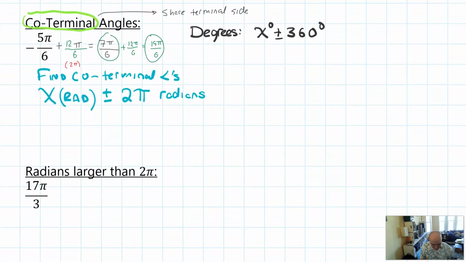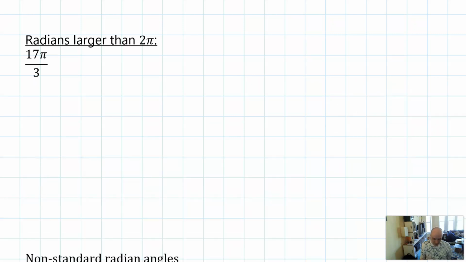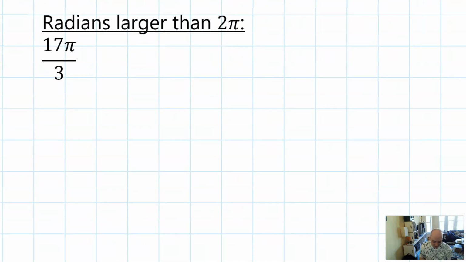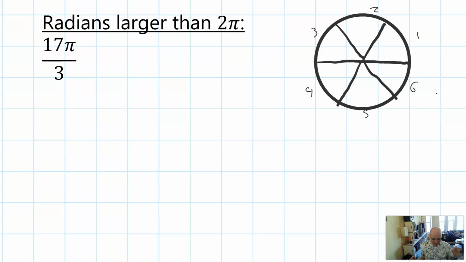All right, so some other radian trickiness, related, of course, to radians and coterminals, are radians larger than 2 pi. So say I was looking at 17 pi over 3. This is where the approach of drawing it out breaks down, because yes, what I could do is draw a circle and label out the pi over 3's. So that would be taking the top and bottom halves and cutting them into 3 pieces each. So I'd have 6 total pieces. And then counting 1, 2, 3, 4, 5, 6, all the way around until I got to 17. I could do that, but that seems annoying. Let's not do that. So instead, what I'm going to do is reduce this down.